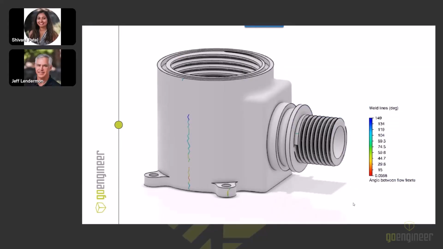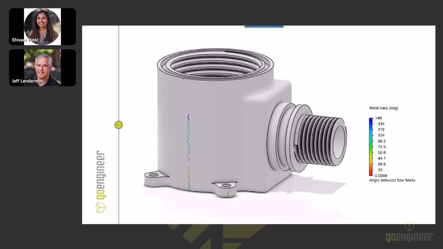Imagine this part like a fluid power port in a pressure washer situation, where you're seeing a high PSI of water going through these plastic parts that are connecting these things together. And what we're looking at in the injection molding process is that when you're molding around the core, typically you're going to get some sort of weld line.